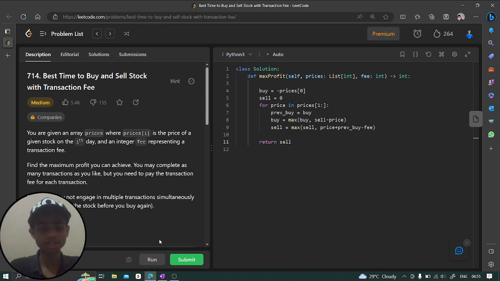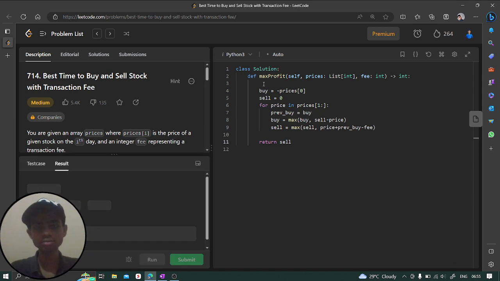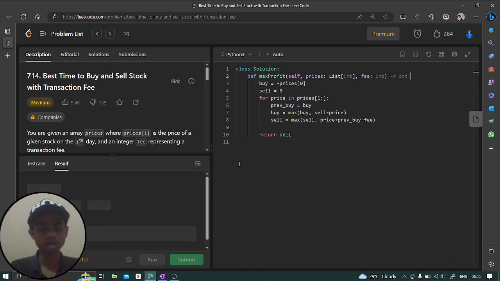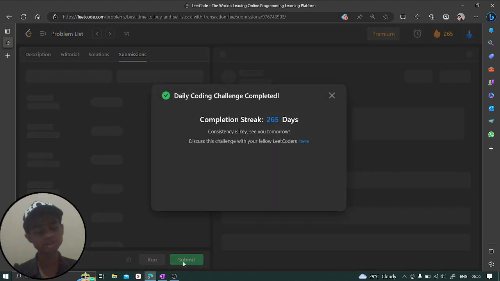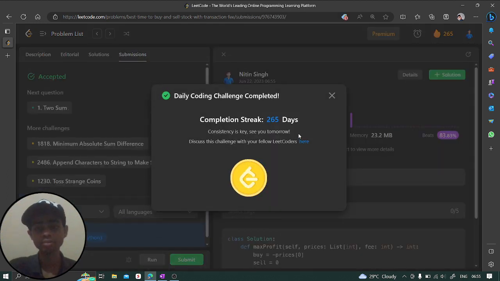Now let's run this code and see whether it's working fine or not. You can see guys, both the tasks passed, so let's try to submit this code as well. I hope it will also get submitted. So nothing, we are just checking on each day whether we should buy or sell. If we are getting a higher value than the previous buy value, then we are going to buy it. If we are getting a higher value than the previous sell value, we are going to sell it, because it is going to give us a profit.